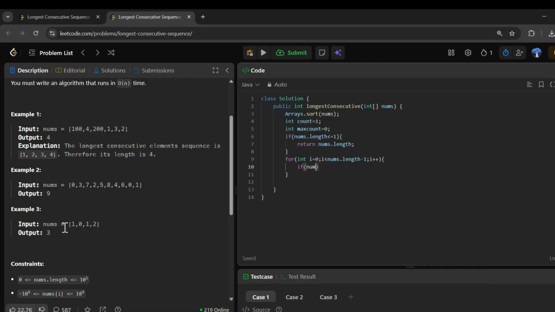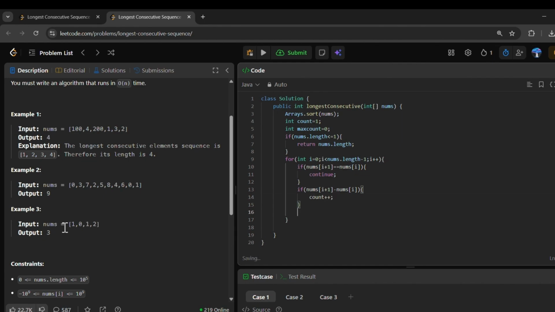So I'm checking the same condition here. I'm skipping that iteration. If the difference is 1, what do we need to do? We just need to increment the count, right? So we increment the count.